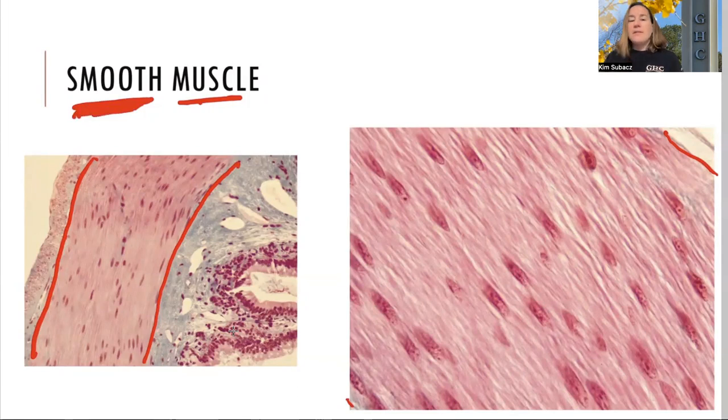No striations. These are going to be kind of spindly shaped, so they're kind of skinny and thin. Here's a little guy here. There's another guy here. This guy. They're kind of skinny, just like they sound. Spindle shaped. Look at the number of nuclei. Skeletal muscle had multiple nuclei in their cells. Cardiac muscle only had one nucleus, so it was called uninucleate. And smooth muscle also only has the one nucleus, so it is also uninucleate.